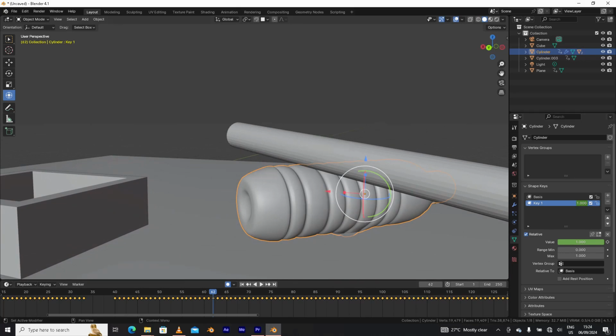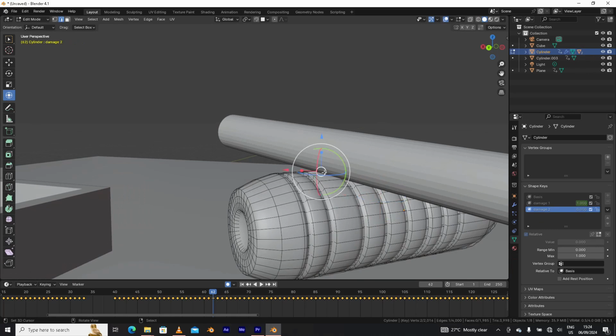Well, this time around you have to create another key too. You can double click this and call it damage 1. Click on that plus to add a key 2, double click, call it damage 2. So you click on the edit tab, go to edit mode, hold this, go to proportional edit, select your face, come here, click on this, and drag it in a little.